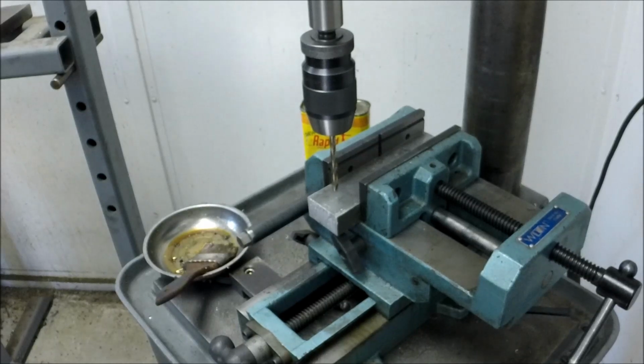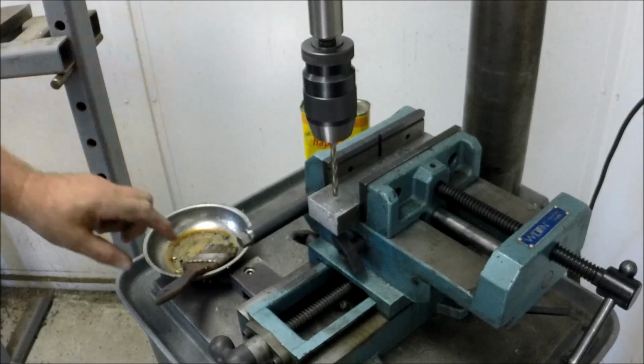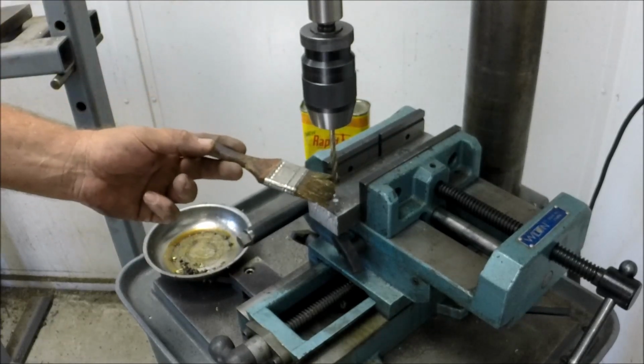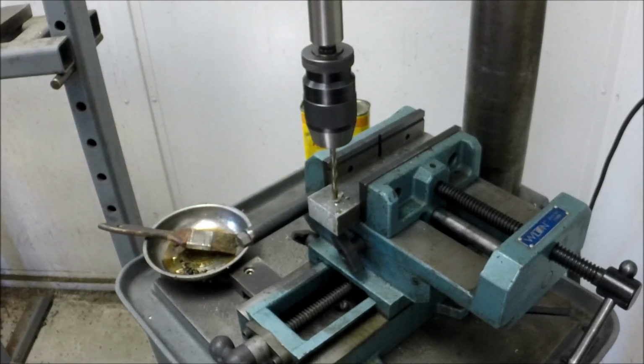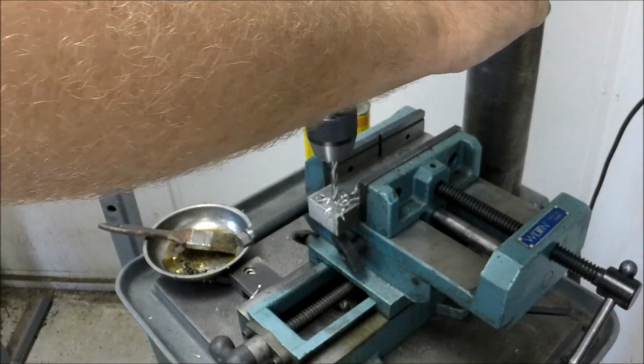What do you think? Is that a good speed? That's a good speed. I'm just going to give it a quick spot here first. Put a little bit of my Rapid Tap on there, not very much, just out on the tip, just to fill that little cup. And then we're going to just push like a son of a bitch all the way through and just let it bury itself.